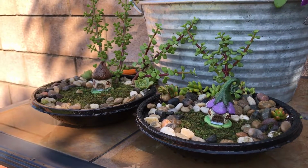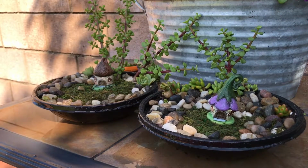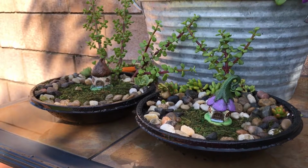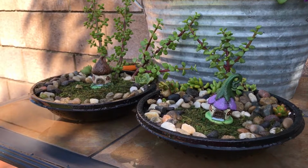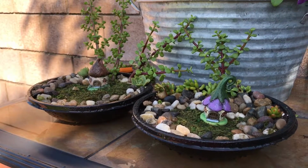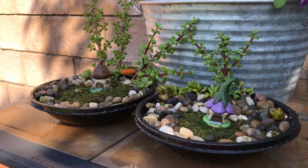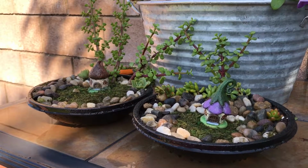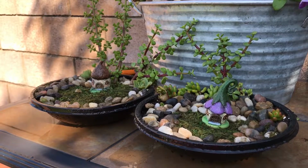It's a great little fairy garden, and the great thing about it is I haven't invested a lot. When the plants get a little too big for these containers, I just pop them out and put them into a bigger fairy garden, or put them in my yard. So it's a win-win-win. Well, until next time, this was Children at Play number 5, so come back and see what number 6 is going to be. You're going to be surprised.